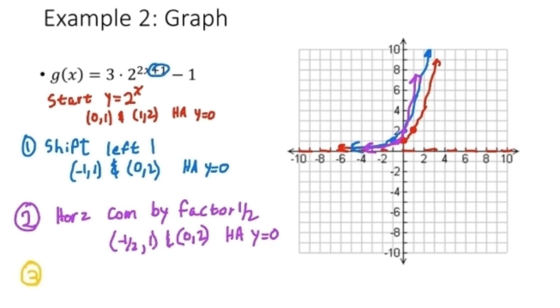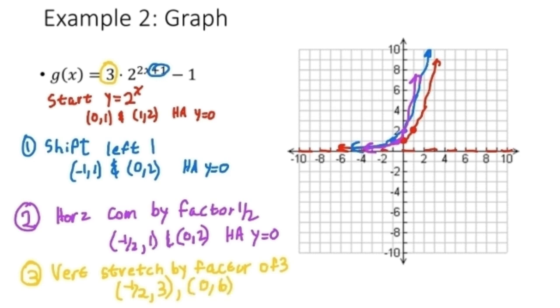I see 2 vertical transformations, a stretch vertically by a factor of 3, and a shift down 1 unit. But remember, outside of the function, doing the vertical transformations, we follow the order of operations. So we have to do the multiplication first, meaning we have to do the stretch first. So we have our vertical stretch by a factor of 3, which means we're multiplying 3 to all of our y components. (-1/2, 1) from the previous graph becomes (-1/2, 3) for this graph, while the point (0, 2) becomes the point (0, 6).